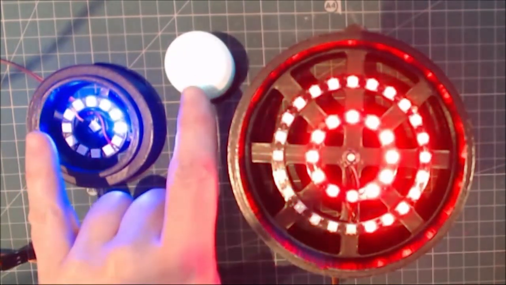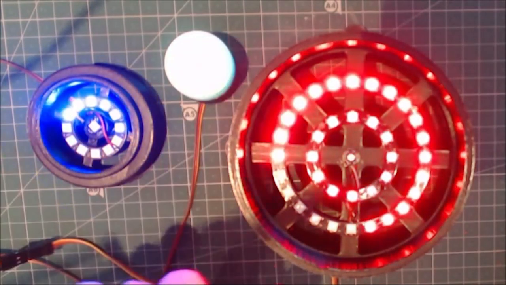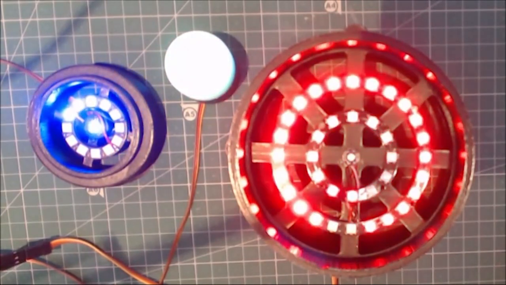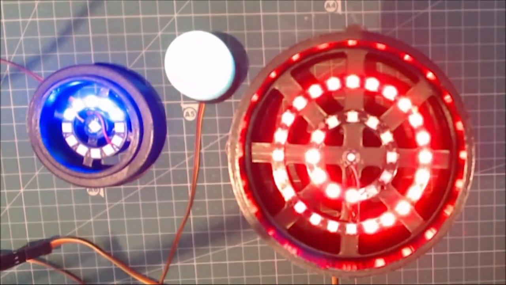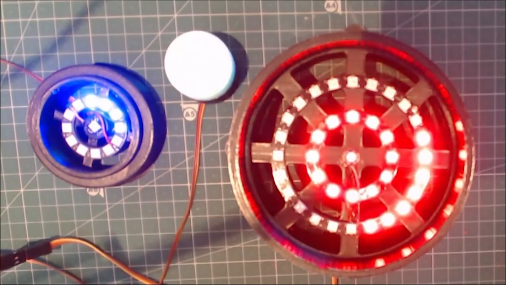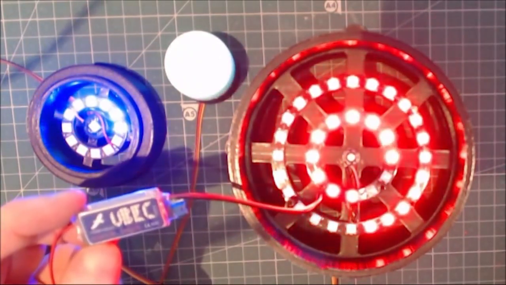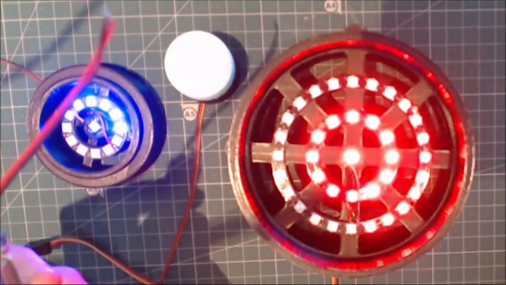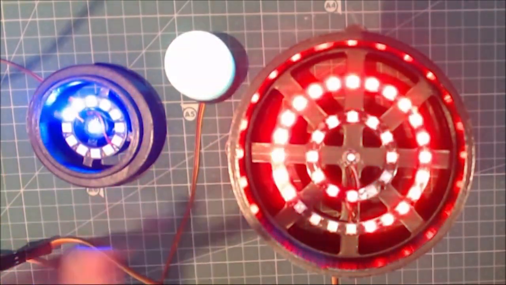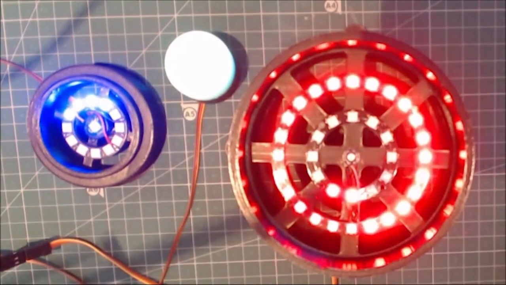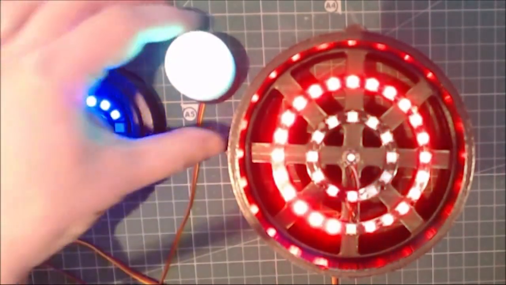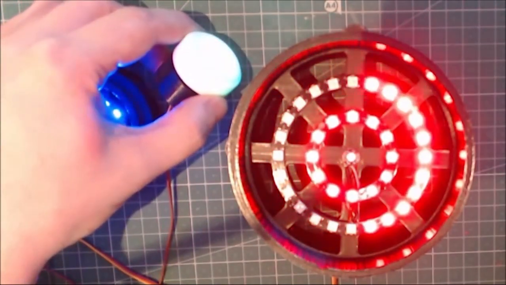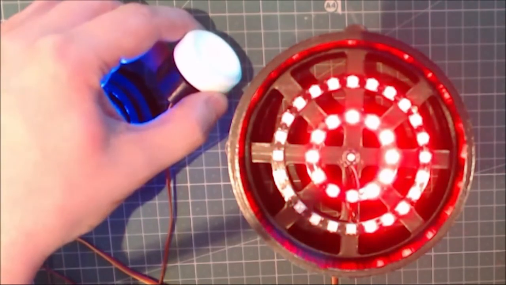These two here I could run off a single Arduino. As soon as I plugged this one in it basically tripped the Arduino and the power. It was just a little bit too much. So I'm having to use a 5 volt UBEC connected to a 12 volt power supply and this just takes it down to 5 volts to supply the Arduino and the NeoPixel rings. So you can see with the green one it is nicely diffusing although it is being washed out because of the webcam.